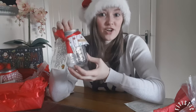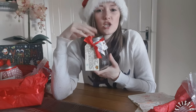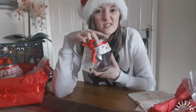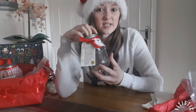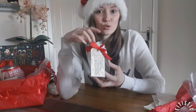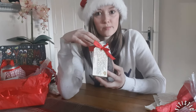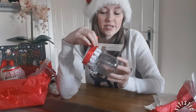Next thing I'm going to do is Christmas potpourri. That's just basically your nutmeg, your cloves, your cranberries, and your cinnamon sticks and stuff like that, just to give it a Christmassy smell on Christmas Day. I still need to go out and buy the contents for the jar. Like I said, I'm organized, so therefore it's already all prepared, so I don't really need to do much.